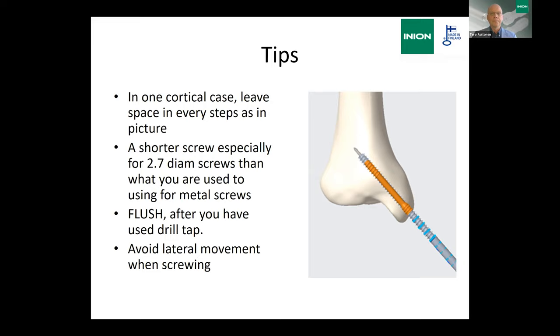One thing we always remind our customers to do is to flush with sterile water, and be careful that nothing drops there, because this is not metal, and we know that it is a little bit softer. Also avoid lateral movements, especially when you're using 2.7 millimeter screws, because there is not so much material. And one thing I have said to customers: when you work with our product, be gentle as you are with your partner. So everything goes nicely, and then you will get excellent results with CompressOn screws.